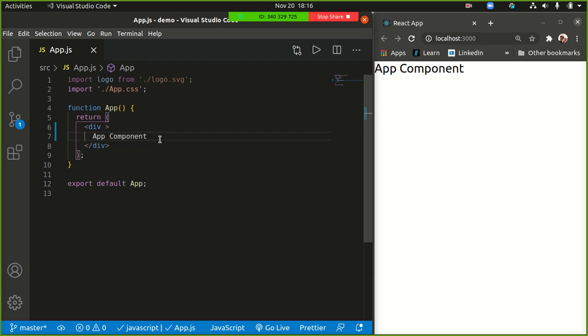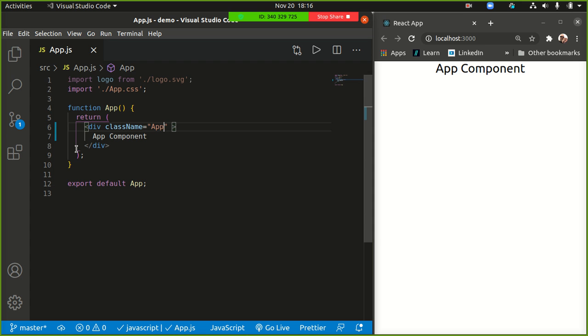Okay. So I'm going to go ahead and put the class name back so we have a little bit of styling. And why do I have to say class name instead of class? Because it's a JSX thing. This is one of the indicators that shows you this isn't HTML. This is JavaScript, and class is a reserved word in JavaScript, so they can't use class. That's why they have to have the class name and HTML4, all that stuff, because for is a reserved word in JavaScript, so they kind of get around that issue by using class name.